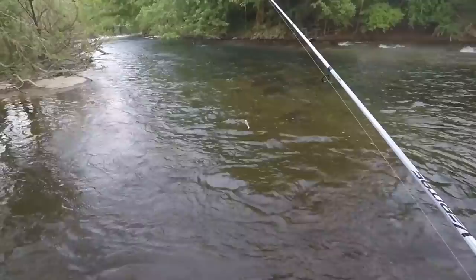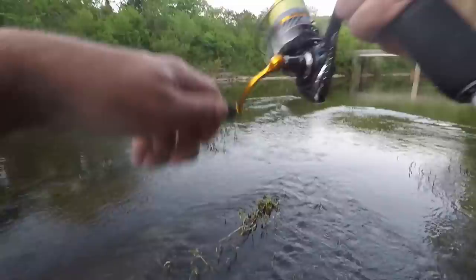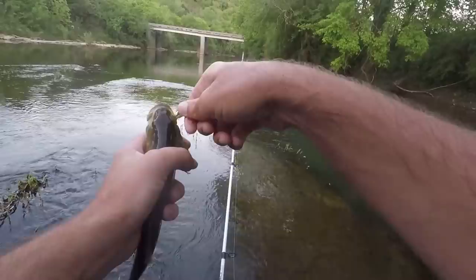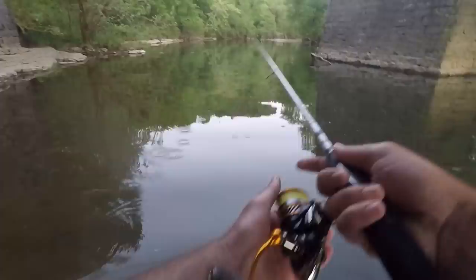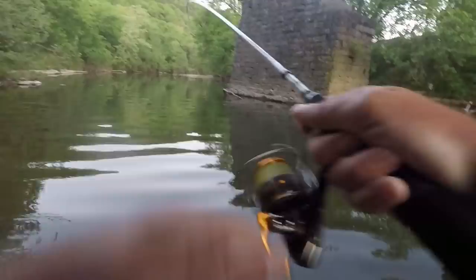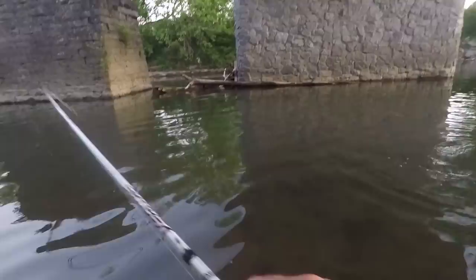I can see a bridge up there — definitely got to get up there and fish from under that bridge. That's the last part. Yeah, it's worth coming up here to this bridge; it looks like a really good area. There's also some gar swimming around in there. That's a good fish — pretty good one right by this old bridge pillar. Just trying to be easy with it because I've been rubbing up against a bunch of rocks. It's not a giant but it's a good little bass.